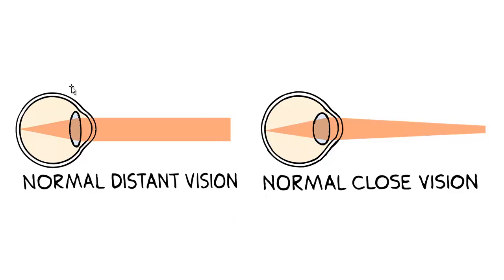So when we're looking at things far away, as in this picture, not a lot of converging needs to happen and so the muscle's relaxed and the lens has a shorter focal length. When things are up close and the light that's entering the eye is already diverging and more converging is needed, then the muscle squeezes down on the lens, changes the focal length, and focuses again on the back of the retina.